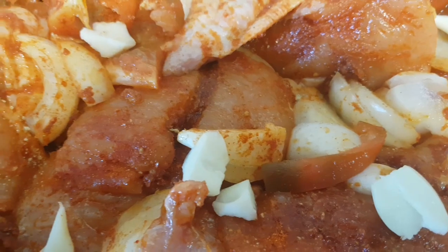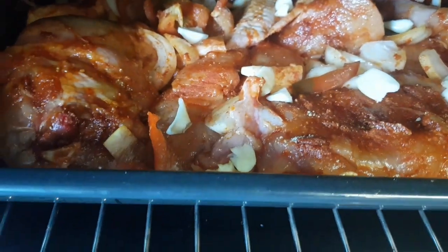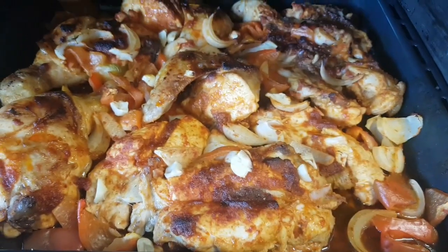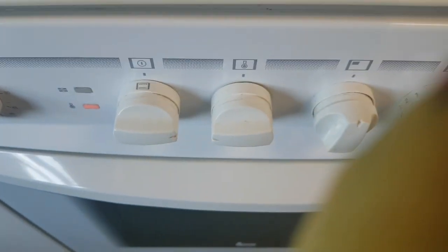This is my ginger and garlic. You know that if ginger and garlic are not in the food, it is not complete — I love using them. I'm going to put everything in my oven, turning it on now to 200 degrees. Look at it, it's looking yummy and inviting already! I'm going to be leaving it to roast for 40 minutes, then I'll come back to turn it and grill the other side.